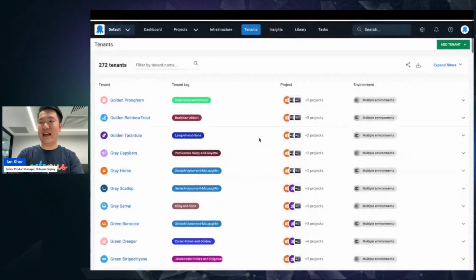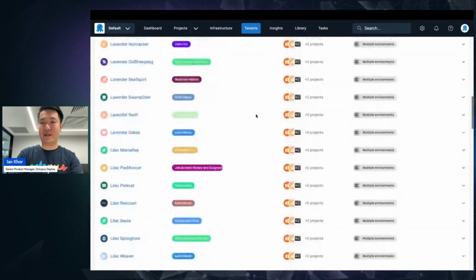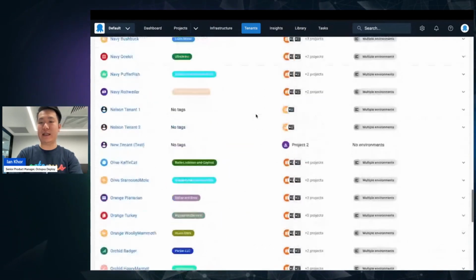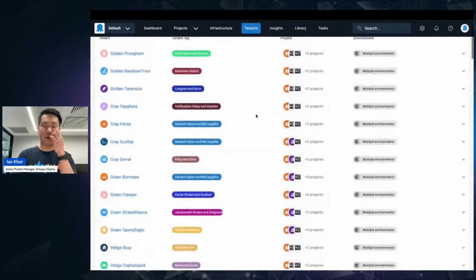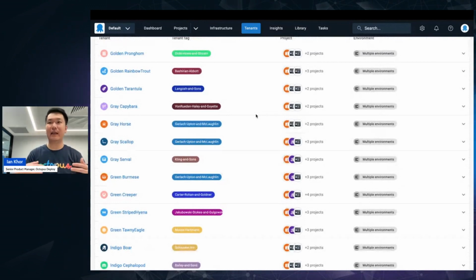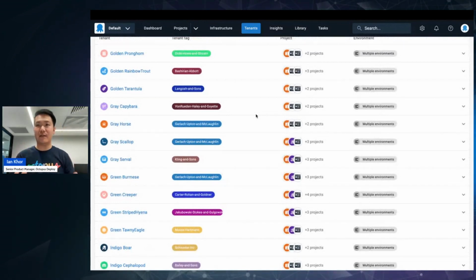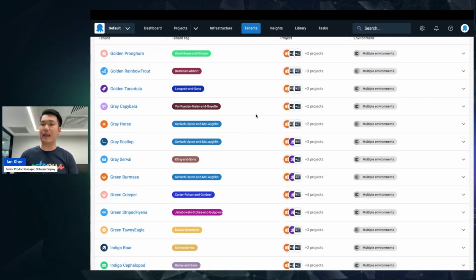Awesome. Cool. So that's what I wanted to show in terms of the new tenant overview dashboard. And again, a lot of the work that we've done here is to really solve that user problem around visibility at scale, navigation at scale, and findability at scale, especially when we're talking about tenants. You can have so many different things associated with tenants, such as projects, environments, and tags, and previously it was difficult to see them, difficult to manage them, and difficult to understand the relationships that tenants might have to different projects, tags, as well as environments.